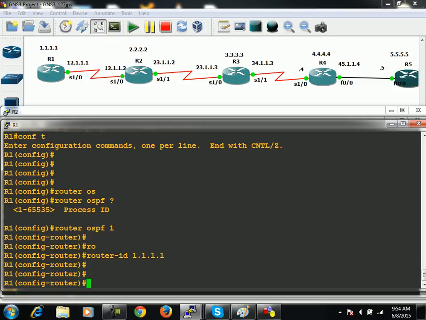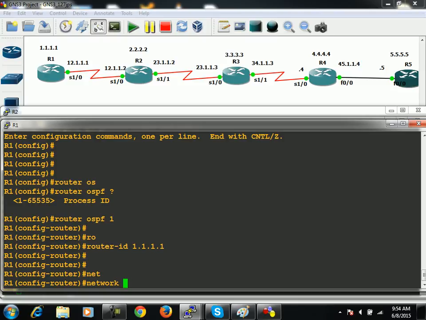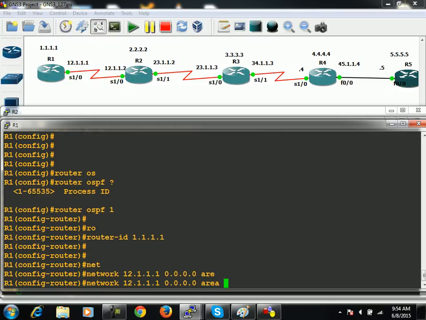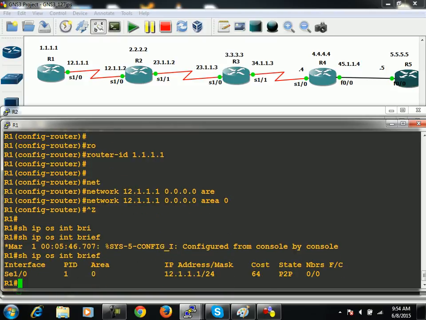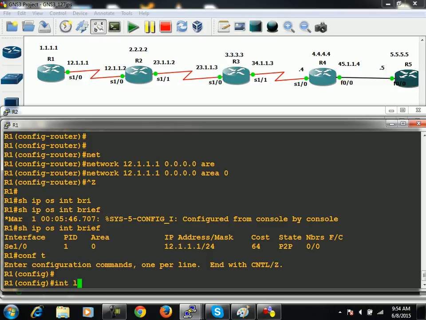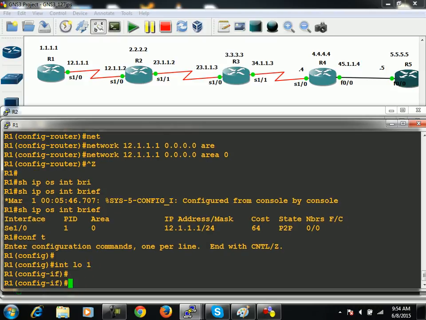So this time I'm going to use, as you know, network 12.1.1.1, and then I can take its wildcard mask because I just wanted to enable OSPF only on that interface which is having an IP address like 12.1.1.1 only, right? That's why I have taken its wildcard mask as 0.0.0.0, because in wildcard mask the meaning of zeros is what? Must match. Then I will define my area ID. Area ID is what? 0. So this time show IP OSPF interface brief. You can see that OSPF has been enabled on this interface. Then if you want to enable it on loopback, then you can also use this method to enable OSPF on interfaces of your device.